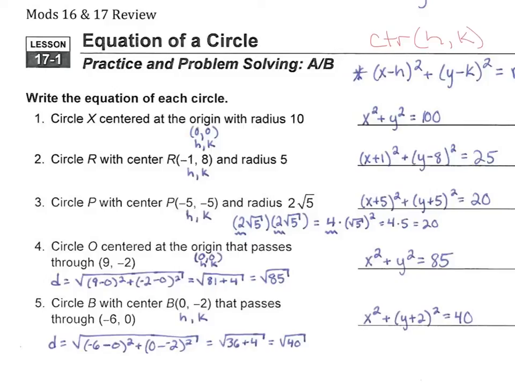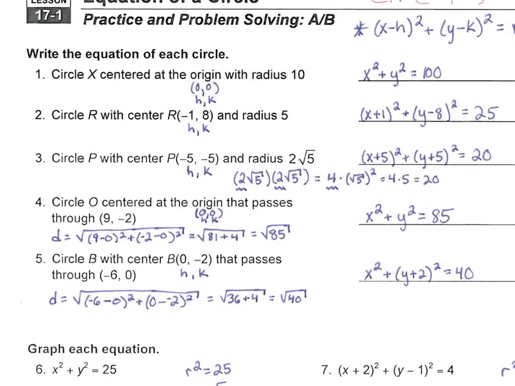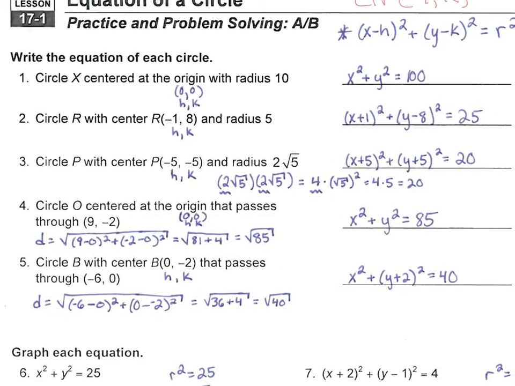For number 4, the type of problem they give me here, we can see we have a circle centered at the origin that is passing through a point 9, -2. So we want to know what is the distance between the origin 0, 0 and 9, -2, and that's going to give me the radius, because the center at the origin gives us these two terms pretty fast, just x squared plus y squared. We're interested in what is the radius.